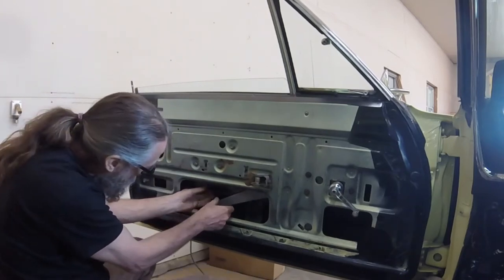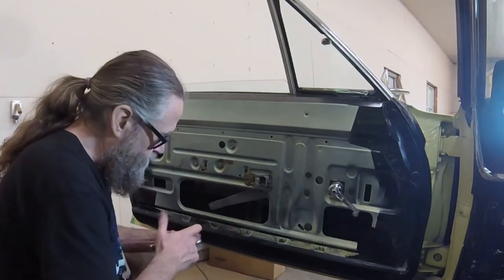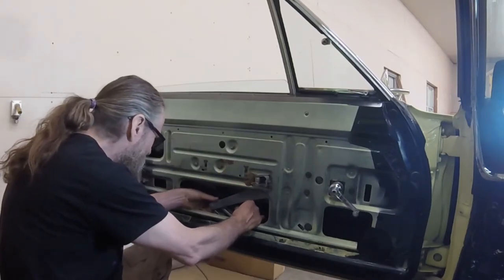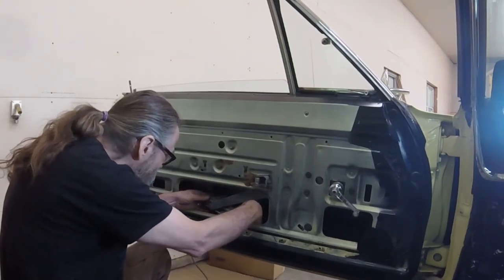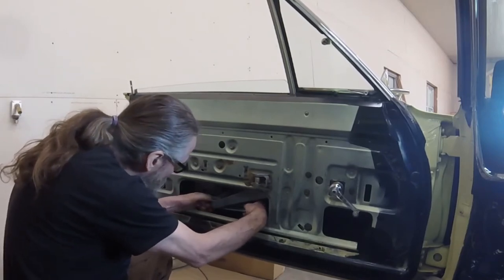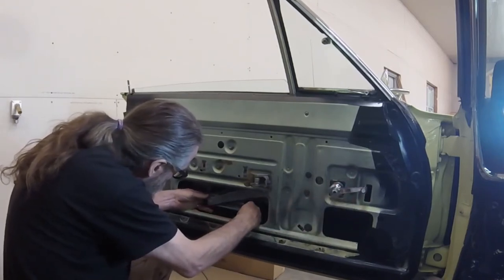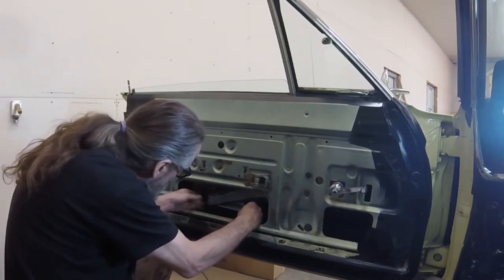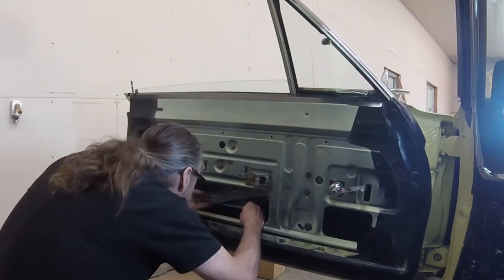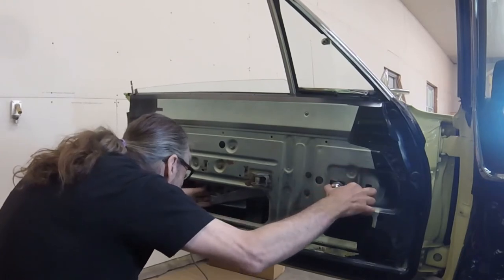Now the glass can be connected to the regulator. I lubricated the bottom track before slipping it onto the regulator's roller. With the bottom track and regulator engaged, the next step is to set the glass into the bottom track, ensuring that the respective holes are aligned.